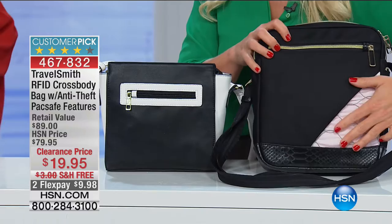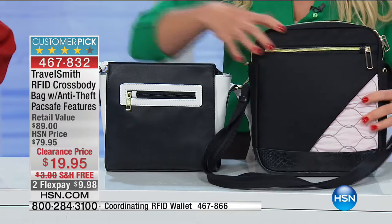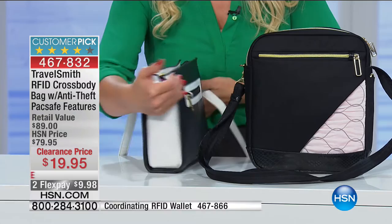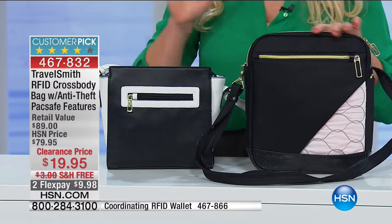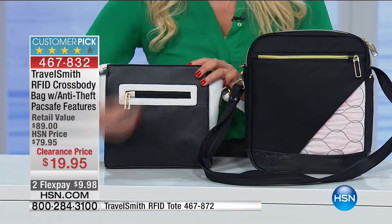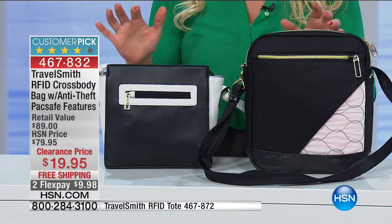So this is a cutaway of the ExoMesh technology that is inside this bag. It is basically a steel mesh fabric. It is incredible. It is inside the bottom two-thirds of your bag and across the bottom and across both sides. Well, you're thinking, why the heck do I need that? Well, unfortunately, even in the days before the bad guys were stealing your identification, they were just plain old stealing your bag. It was called a slash and grab. They would come along like that with a knife or a cutter. All of your important information would come out. Your wallet would fall out, your cash, and if you're traveling, your passport, your documents. You don't want that to happen to you. So we have that technology right here.